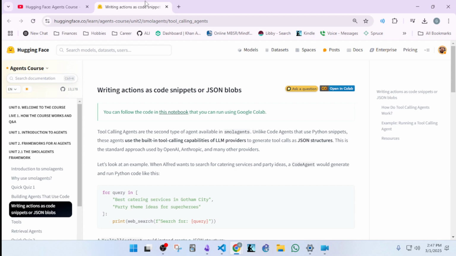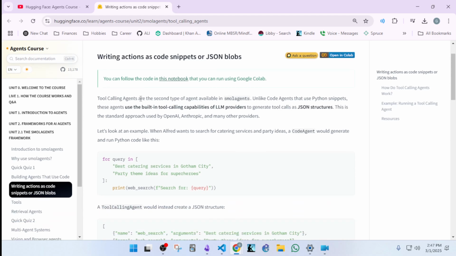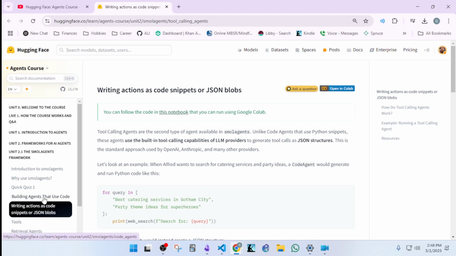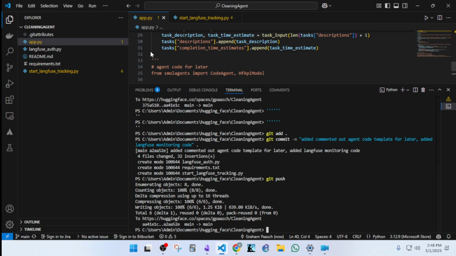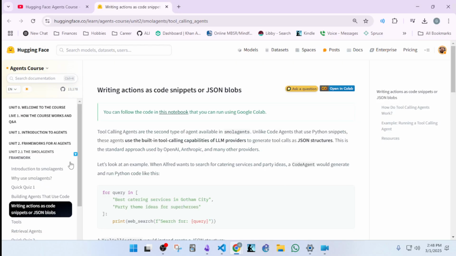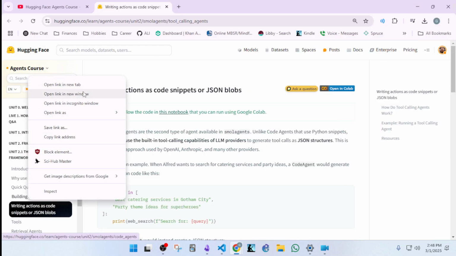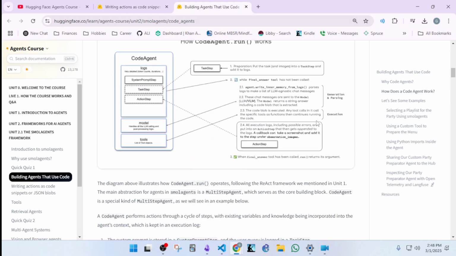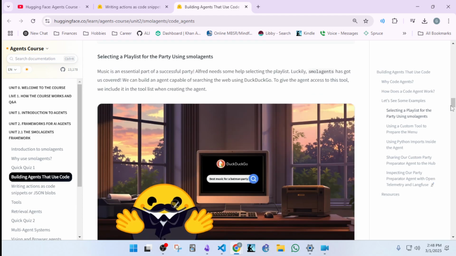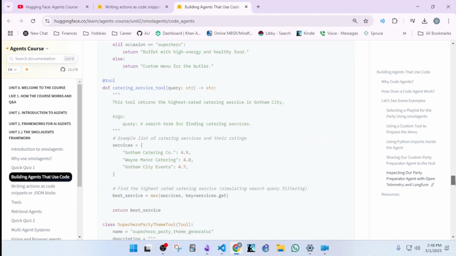I was thinking I would go live and work on stuff in a live stream or something, but for now, let's just keep working here. So, okay, here's my project. I'm going to need to go back to building agents that use code here, and then back down to their example of a project.